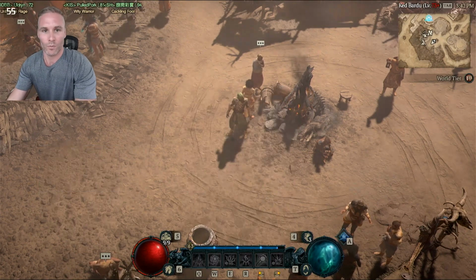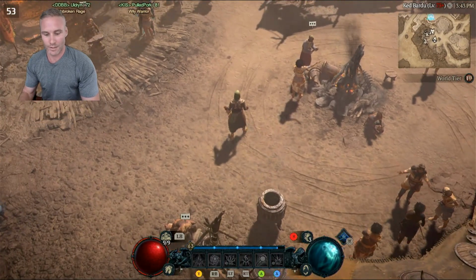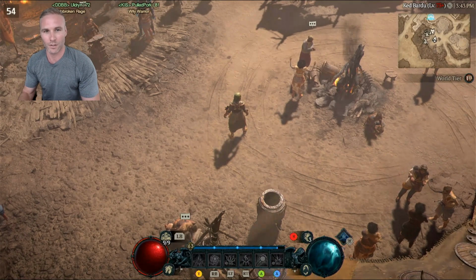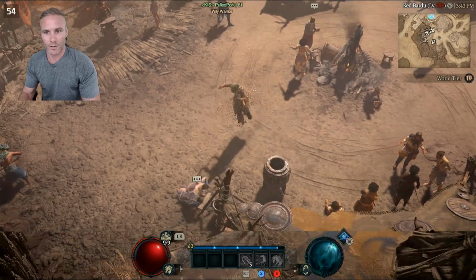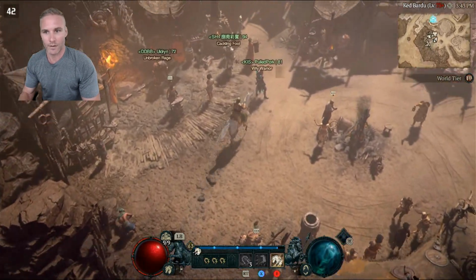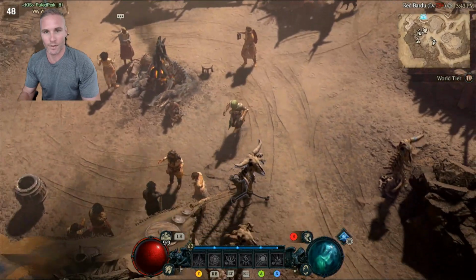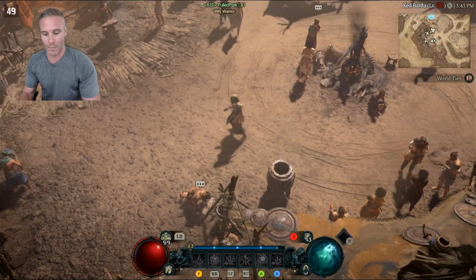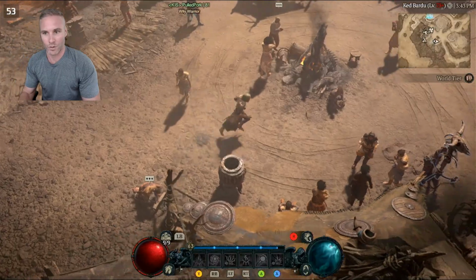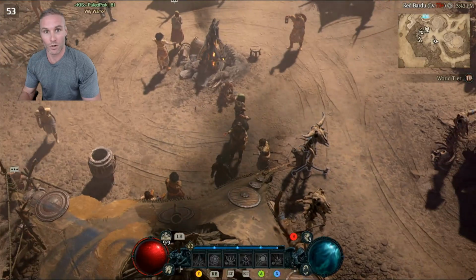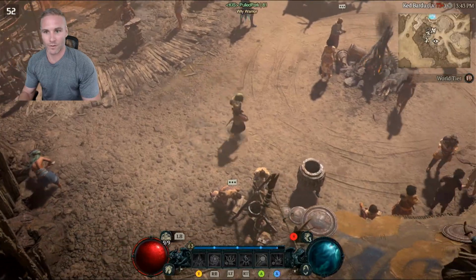One of the things I changed was that sometimes when I'm running around, pressing the right D-pad to get the horse is a little awkward. So I changed that. What did I change that to? Okay, back button. Cool. The other thing that's a little bit annoying is if I'm running around in Nightmare Dungeon and I want to open the map, I have to move my thumb from the left thumbstick to the select button and press it. So I'm like, stop, open map, go. So I made one of the back buttons map, and it's much nicer, in my opinion.